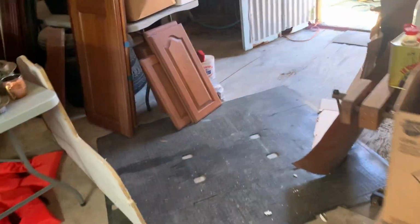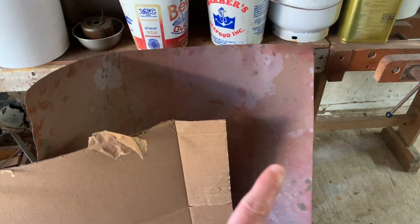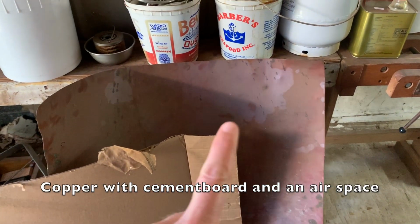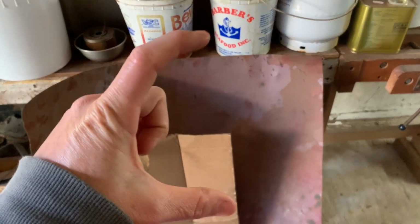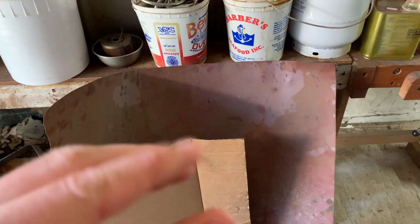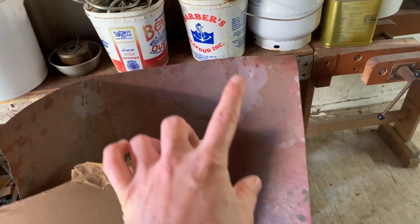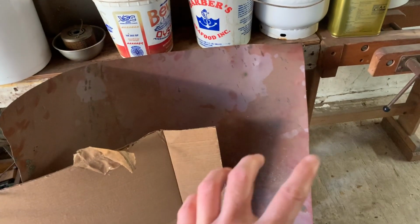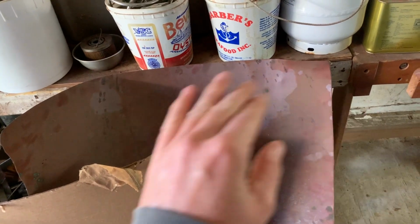Alright, once the fire cools down aboard Blossom, I've got a piece of cardboard that I'm going to make a pattern from, to go around the back of the wood burner, which we're going to make out of copper. We're going to put some shims behind it to keep it off the wall at the very lowest part of the wood burner, where the damper opens and closes. It gets a little hot there, and there's no tile behind that area, so we're going to make a nice little design back there that's off the wall, gives it some airspace, and makes sure that it stays cool, because it did get pretty warm there.